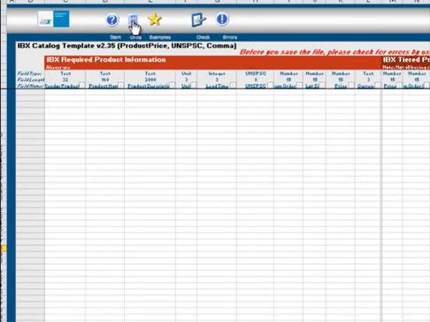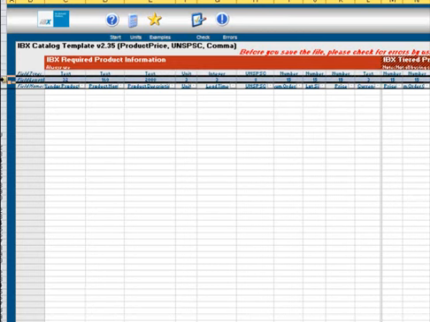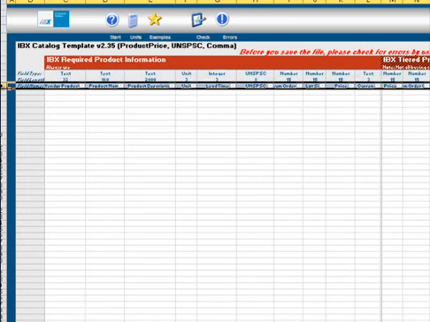You can click on the example icon to see some examples. Field type informs you of what kind of information you should enter in the specific field, for example, text or number. Field length is the maximum amount of characters that you can use. You can say that the field name is the title of the column.